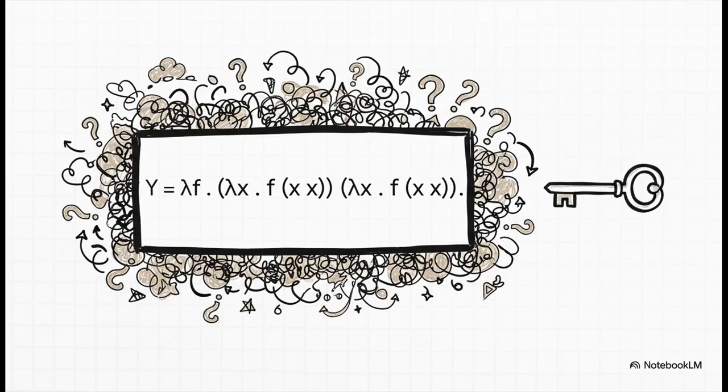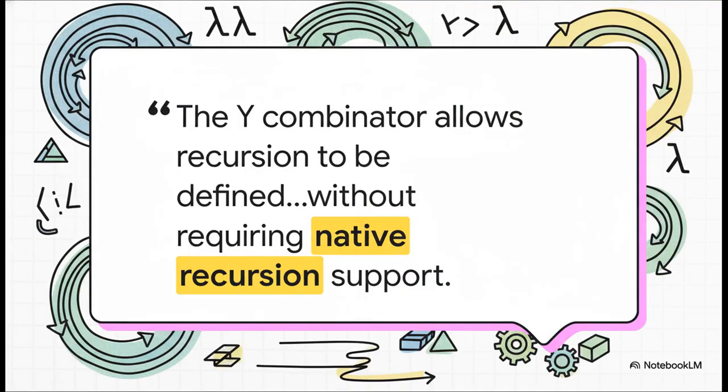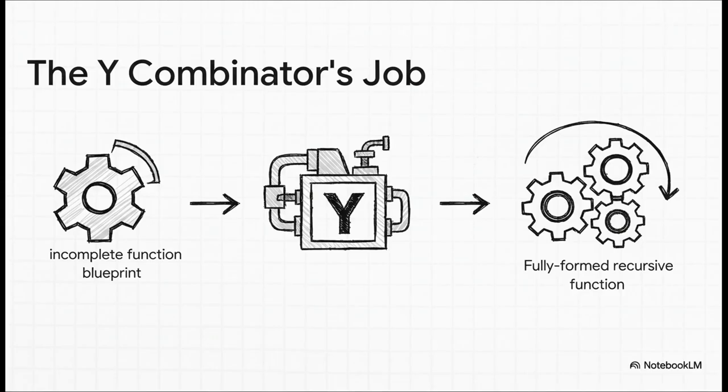And there it is. Yeah, I know. It looks like a bunch of random symbols, right? Super intimidating. But here's the secret. You don't actually need to trace every little lambda and parenthesis. What's really important is understanding what this elegant little piece of code does. And this quote just hits the nail on the head. It perfectly illustrates its power. The Y Combinator proves that recursion isn't some special feature a language has to give you. Nope, it proves it's a fundamental property of computation itself, something you can build from the ground up, using the absolute simplest building blocks.